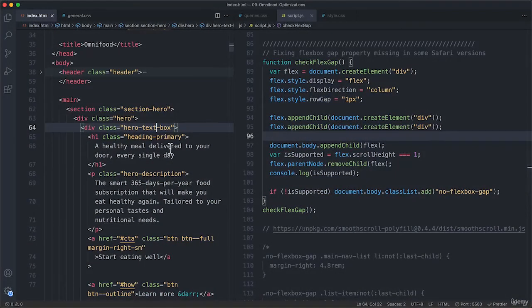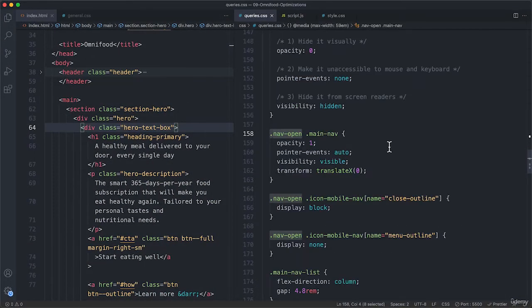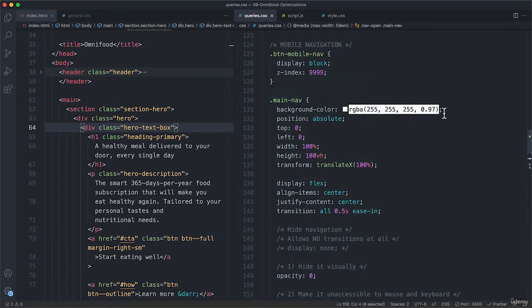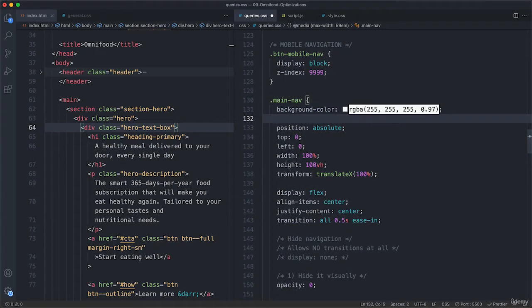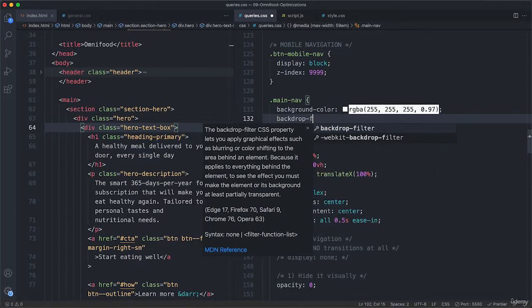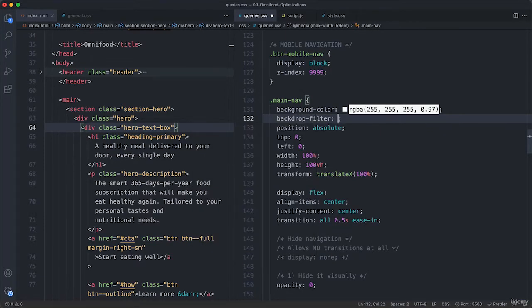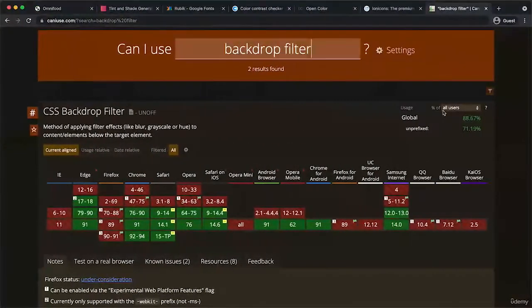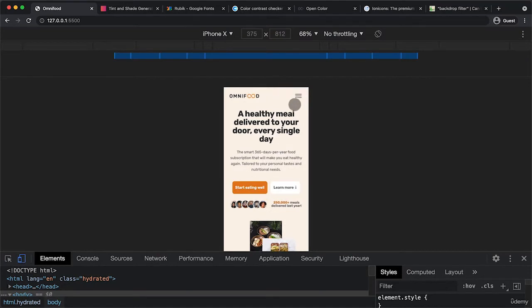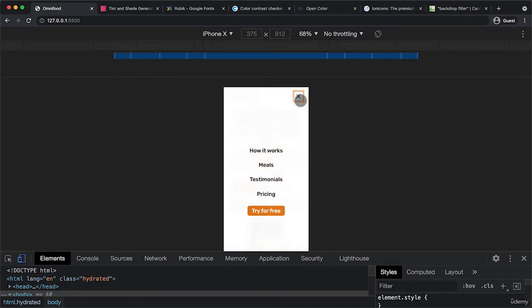So let's go back here, and in our queries, let's go to our main nav here. So we will just use the property here, and I will then explain what it does. So backdrop filter, and then I'm going to use blur, and let's say 10 pixels. All right. So now here on our page, let's open this up and open navigation.